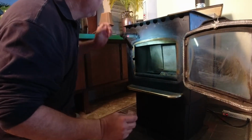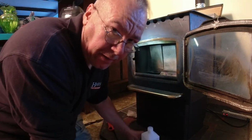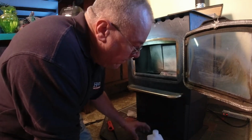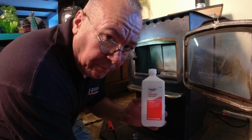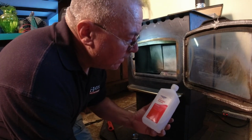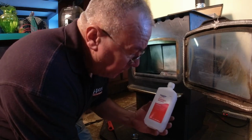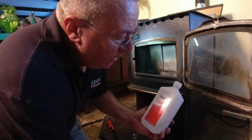Okay. Here's what you're gonna use to light this. I found this is way better than gel. Gel stays on top of the pellets, and I don't like that. I use this 91% isopropyl alcohol. If you go to your grocery store or Walmart, you'll see isopropyl alcohol. It's usually 91 and 70%. And if you go to a hardware store, there's 99%. That works too.